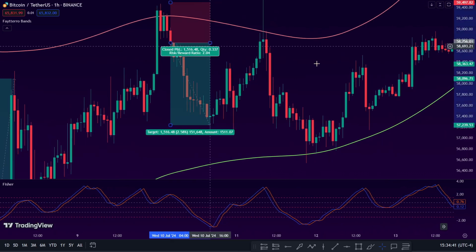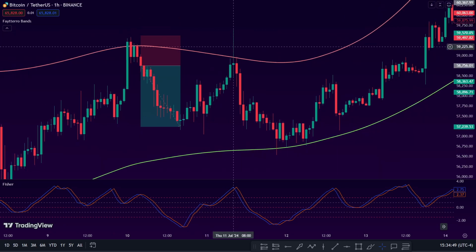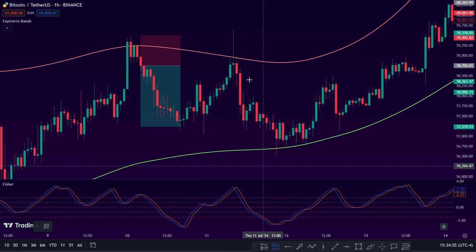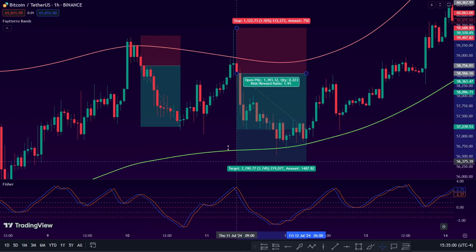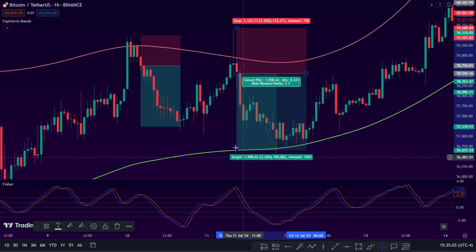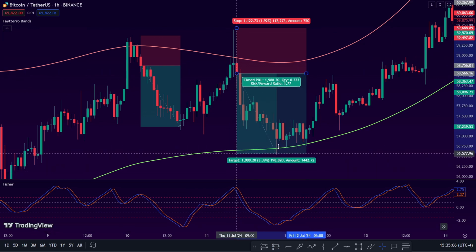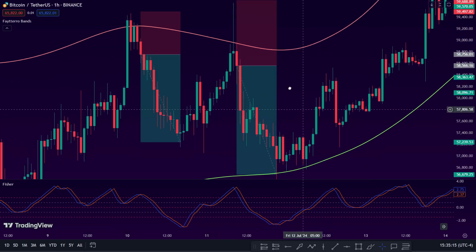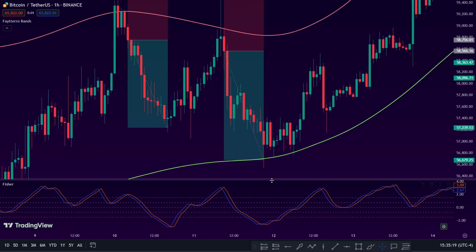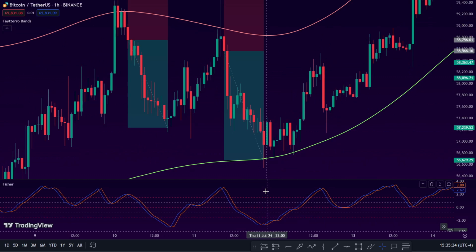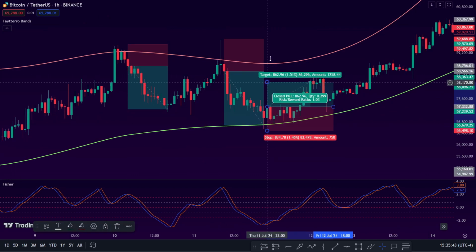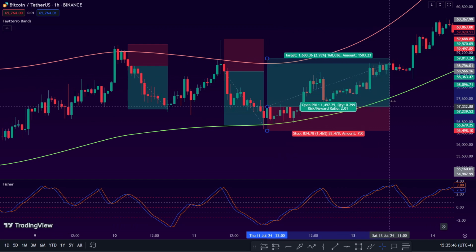It is a successful signal. Again, candles reach the upper band and the Fisher indicator gives a sell signal in this candle. When this candle forms, I put a sell position here, and it didn't give 1 to 2 risk reward because it hit this lower band. It is a successful signal. After hitting this lower band, it again gives the buy signal. As you can see here, the Fisher indicator crosses this orange line. So I put a buy position when this green candle forms and make the risk reward ratio at least 1 to 2. It is a successful signal.